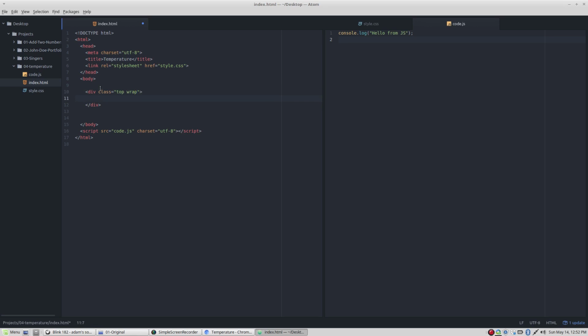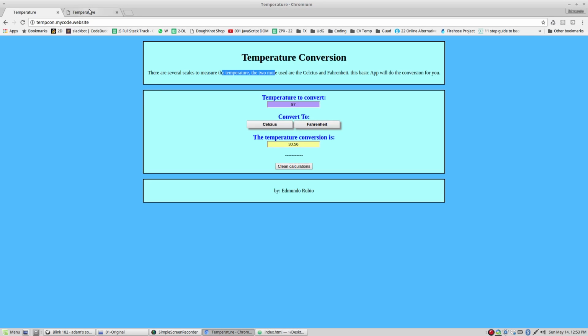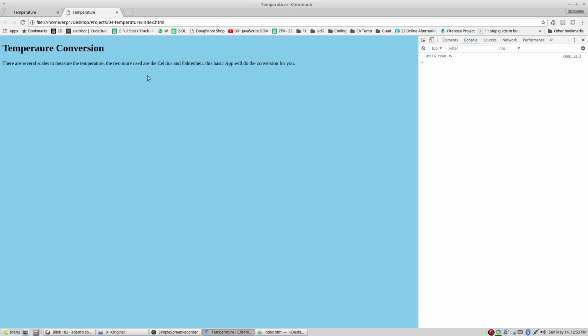And right here inside, let's have an H1 that says temperature conversion. After that, we're going to have the paragraph, and in this case, I'm only going to paste the text. I'm going to save the changes, and review what I have so far. And I have it right there.